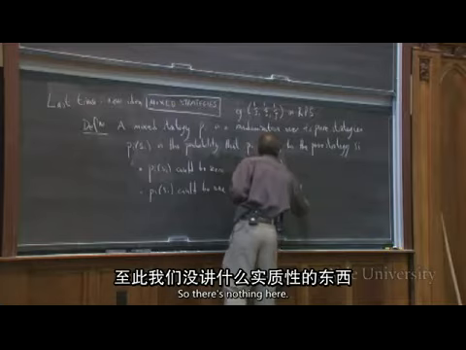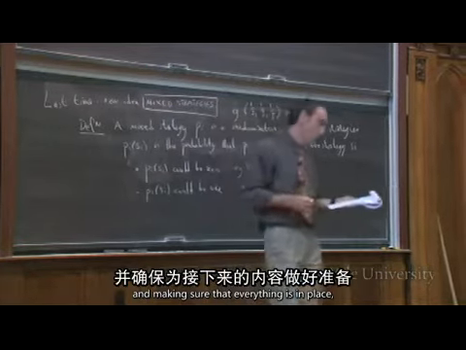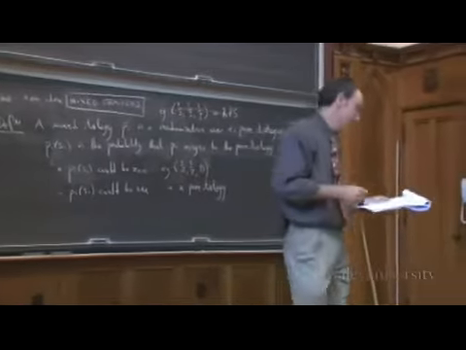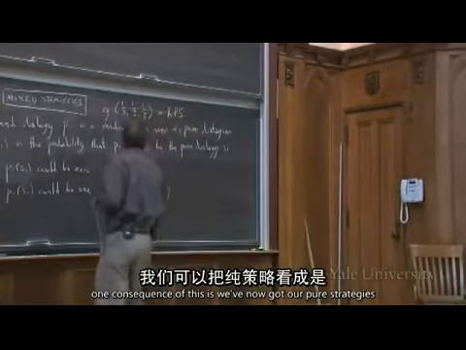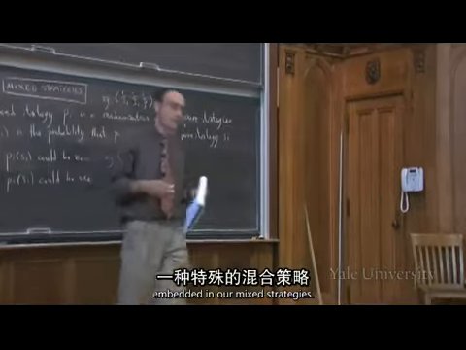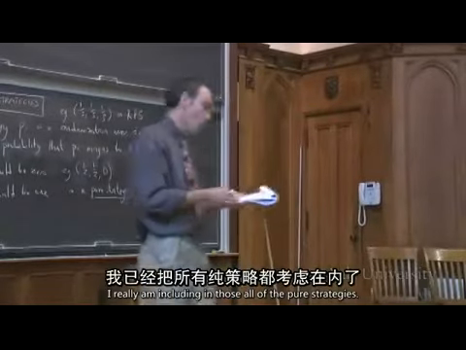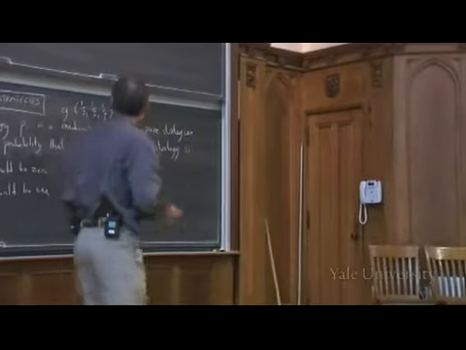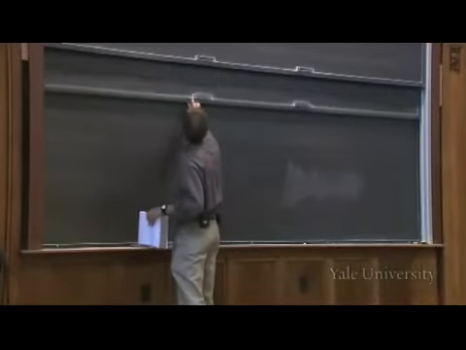All right, so there's nothing here. I'm just being a little bit nerdy about developing notation and making sure that everything is in place. And just to point out again, one consequence of this is we've now got our pure strategies embedded in our mixed strategies. When I've got a mixed strategy, I really am including in those all of the pure strategies. All right, so let's proceed.